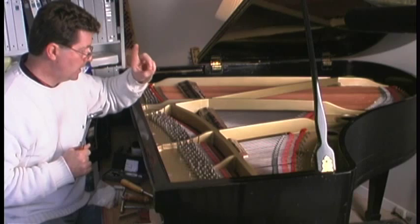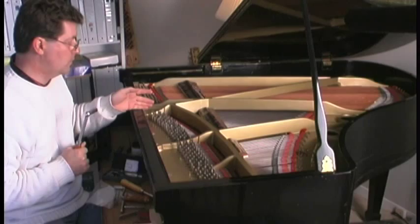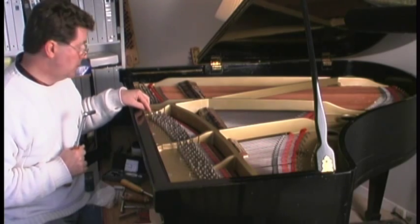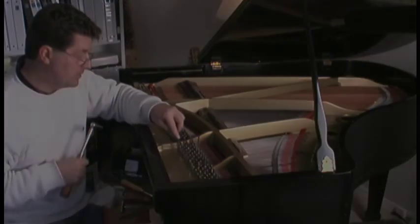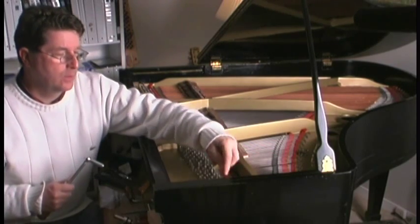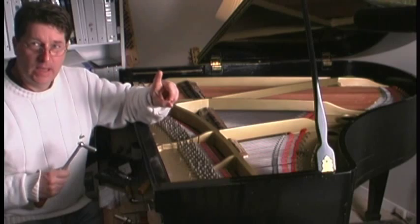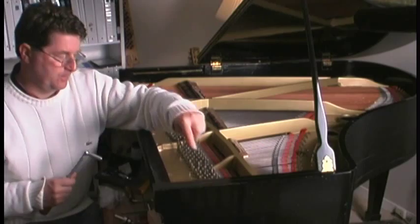Now, what we're going to do is first we're going to start with the treble strings, which are the thin wires, and they start right here, and we're going to detune only a half a turn on each of the front ones. Next, we're going to detune the third wire in back. After we do that, turning only half a turn, then we'll be left with only the middle string, and we'll do the same thing on there.